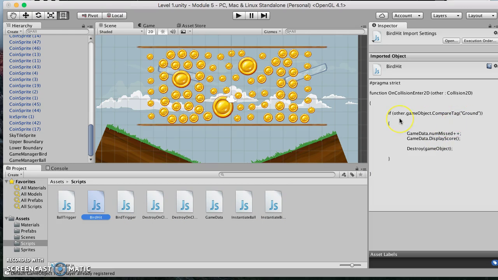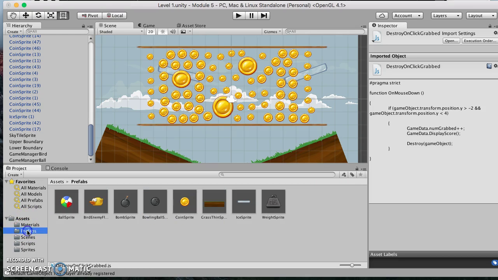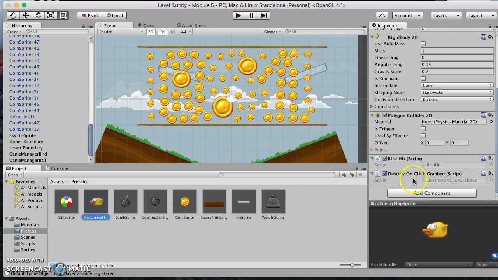Whenever the bird hits the ground, the bird will be destroyed, but that will be a missed score. Destroy and click grabbed, in this case, is attached to the bird prefab.